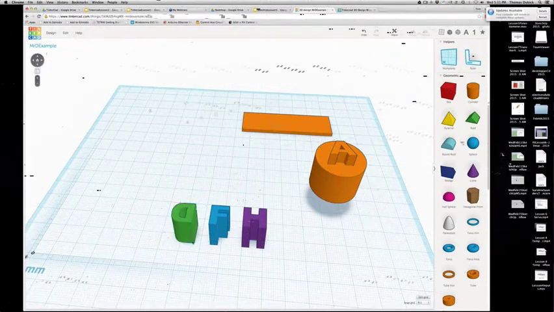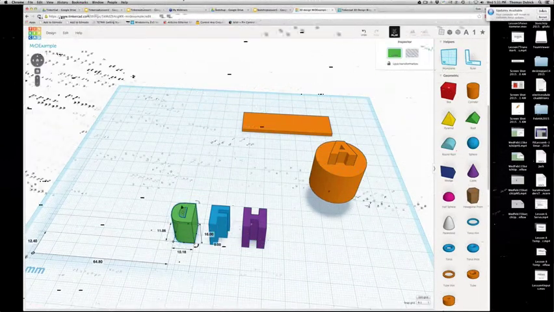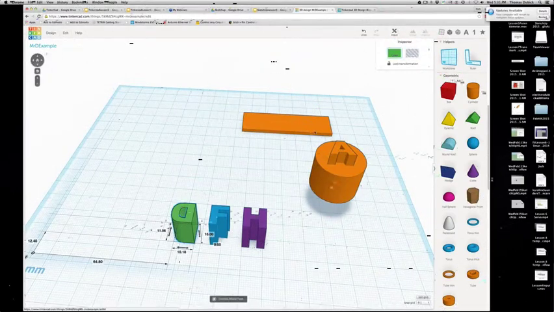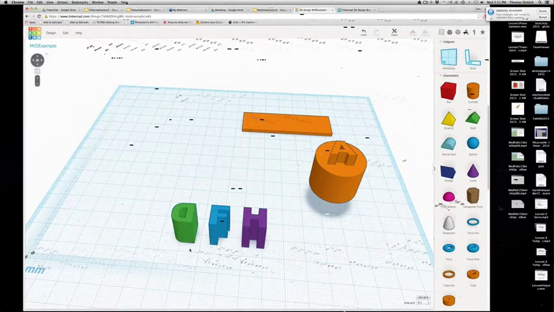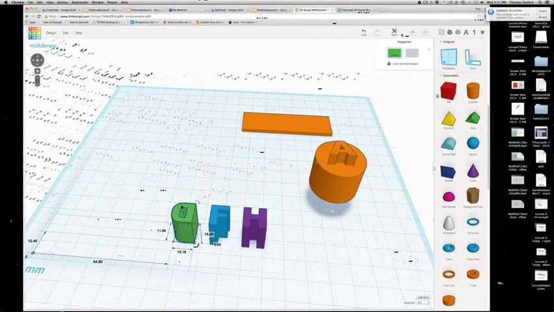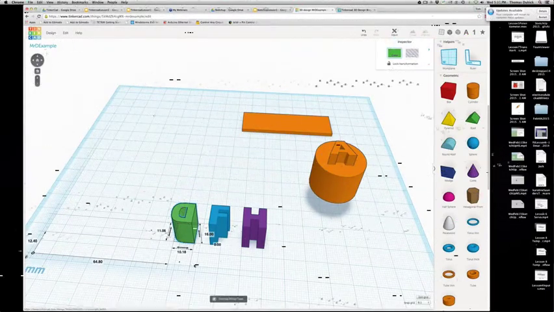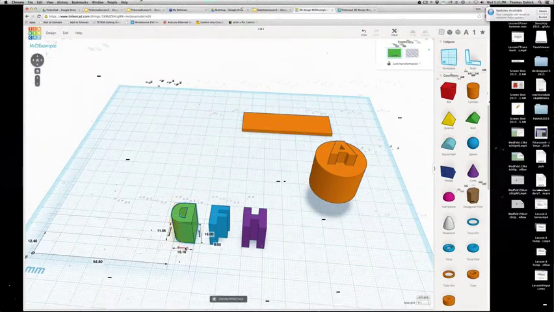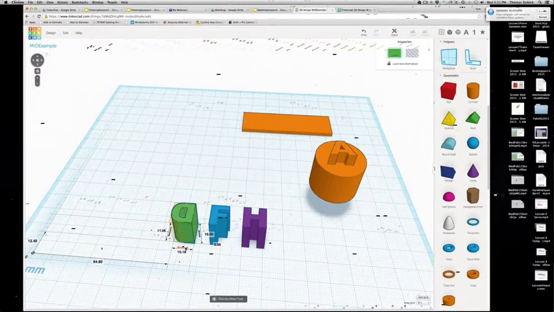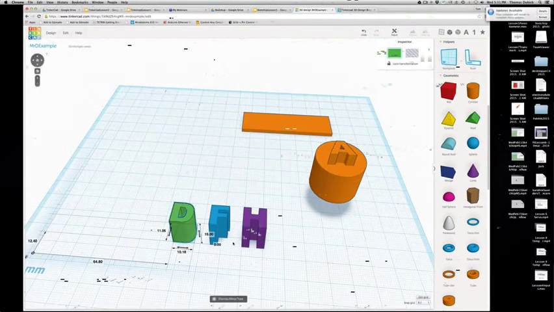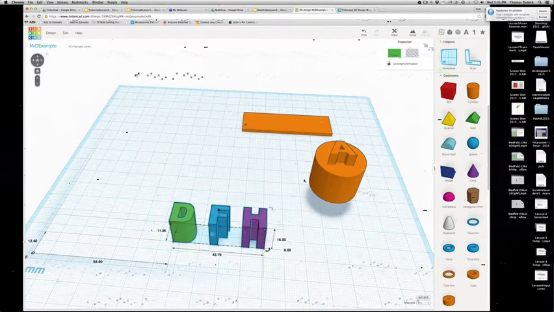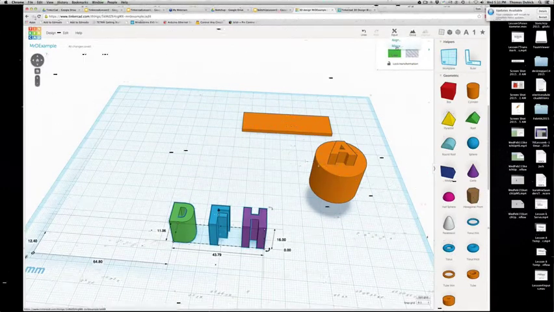Let's try this back. I don't like this. The minute you click off of it, you're kind of out of luck. Try it again. You got to click not on the black arrow, but on the red arrow there. There we go. And so then I can take this whole thing, go up there to adjust, select mirror.